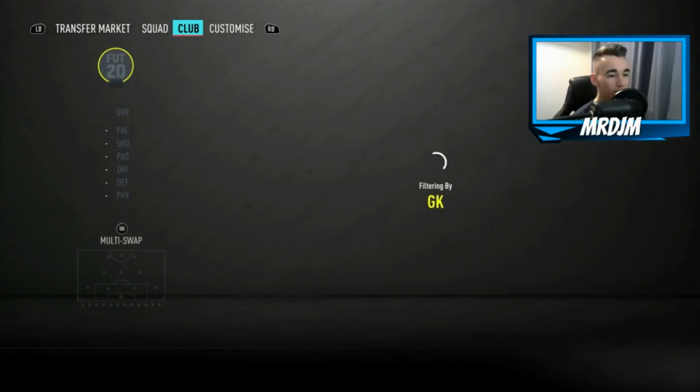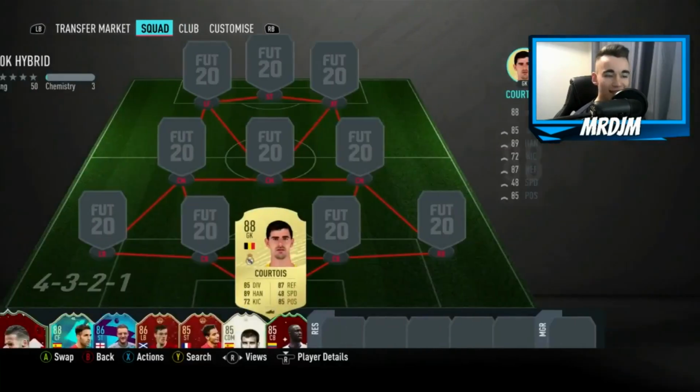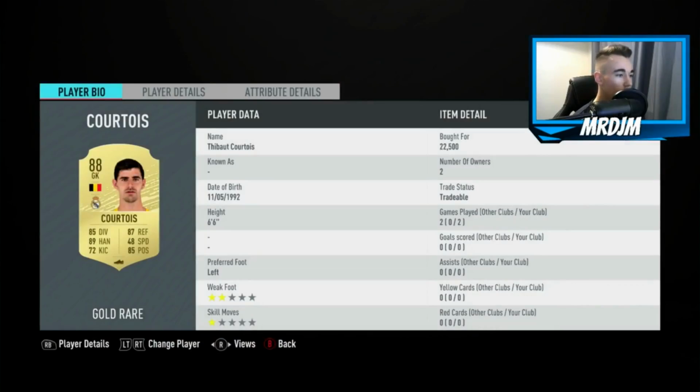So kicking things off in between the sticks, we have got the 88 rated Thibaut Courtois. And I do like Courtois. I definitely think he's one of the best goalkeepers on this game. He's got really good handling, very nice reflexes as well. I think his only weakness is his kicking, but apart from that, a very solid option to go with.